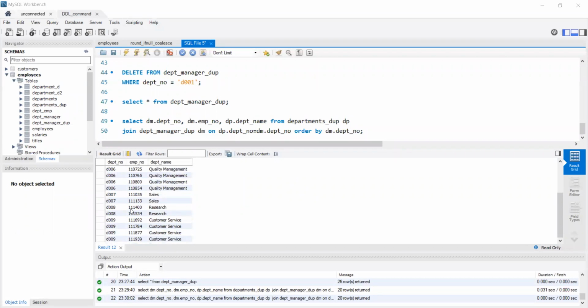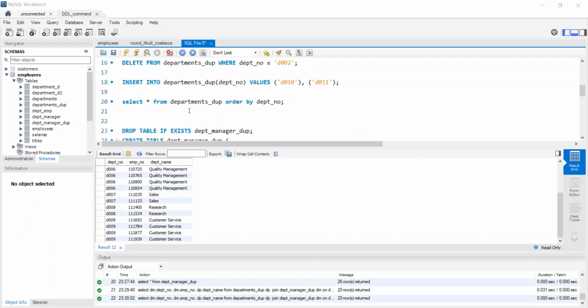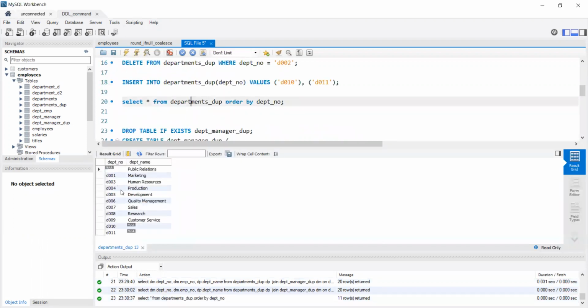For that, we will be continuously switching between the tables and try to understand. First of all, I will show you the department duplicate table. See, we have department 1, department 3. In this, all the departments are unique. And we do not have department 2 here, so department 2 details will not be present. Remember this. It goes from department 1 till department 11 without department 2.